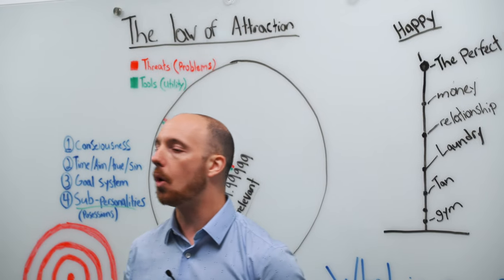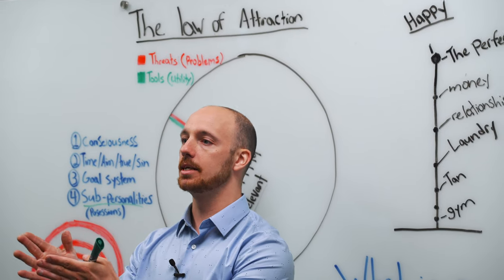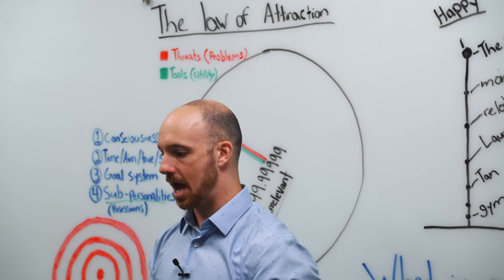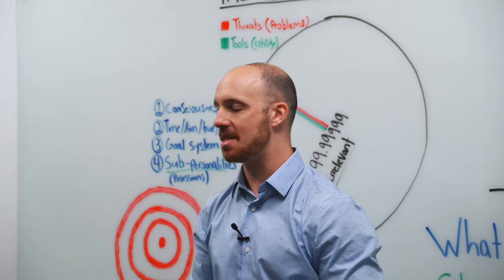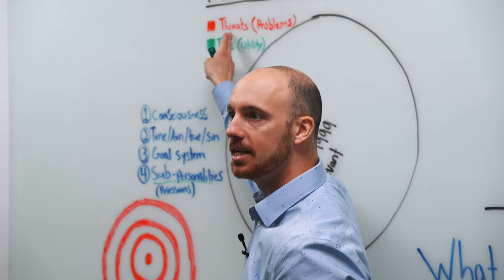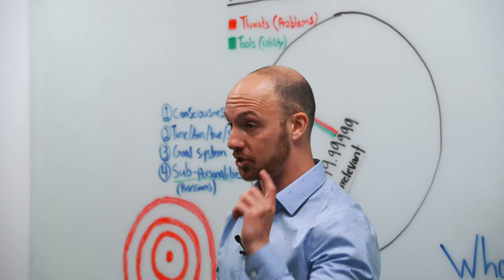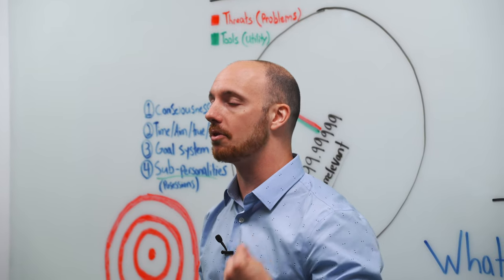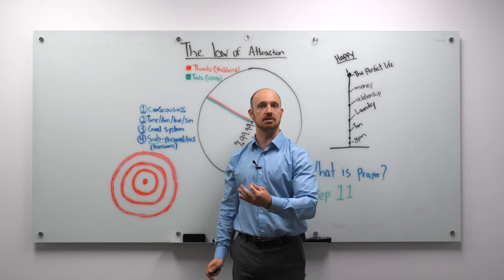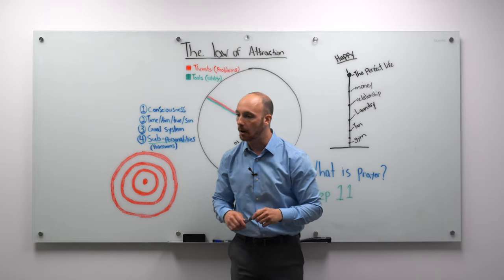So what is the goal? That's kind of the question. Like what is a goal? What is an aim that is true? What is the direction that we should be heading that brings into alignment, all these forces that the things that are actually good for us, why can't they make us happy? And the things that are bad for us, why can't they show themselves to us as threats instead of like the things that we run to because, human beings are powerful and we're smart and we're very resourceful and we're using all those skills to run in the exact wrong direction. And we are absolutely convinced of the righteousness of our quest. We're absolutely convinced that we're going in the right direction. We got all the ideas.